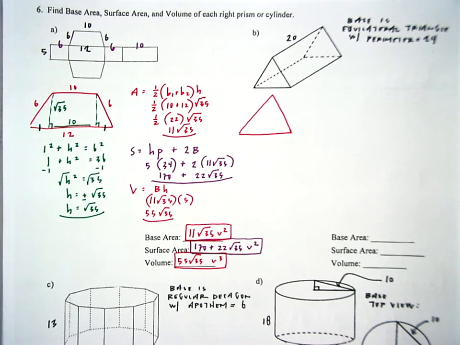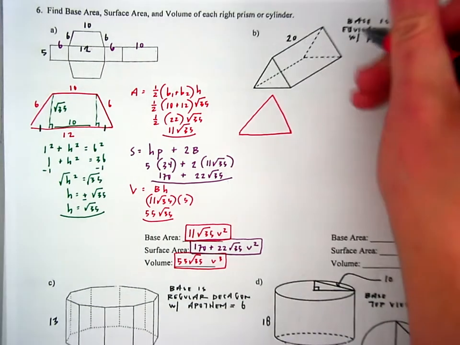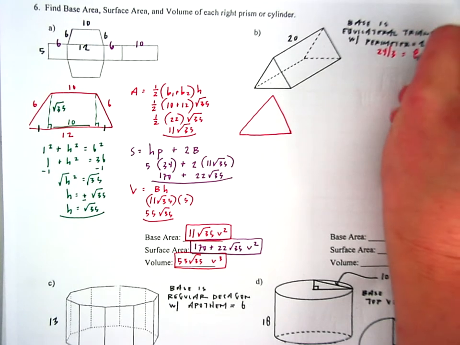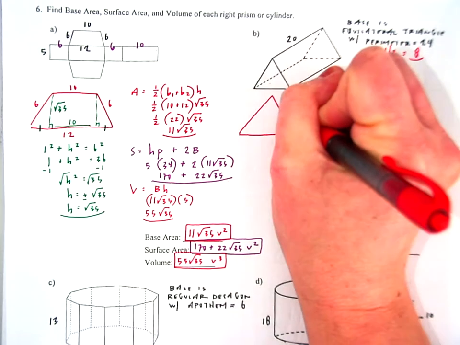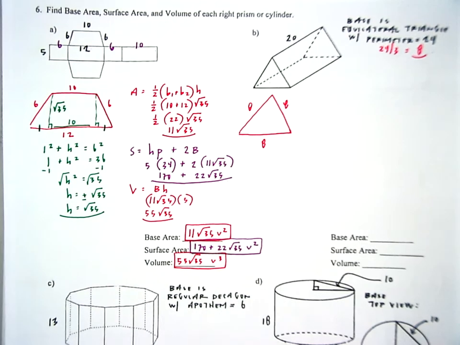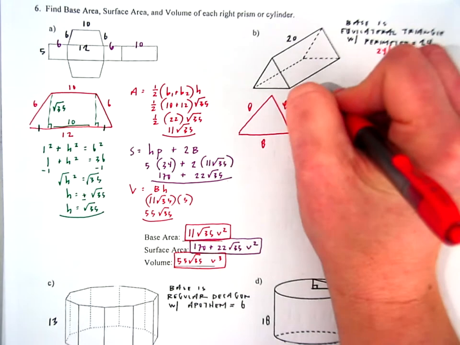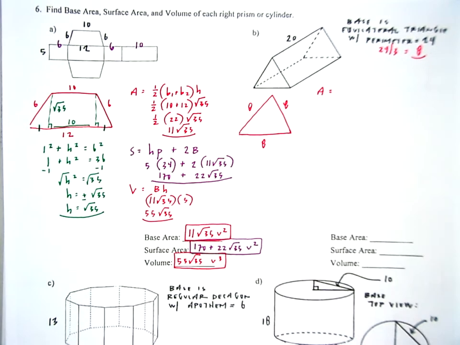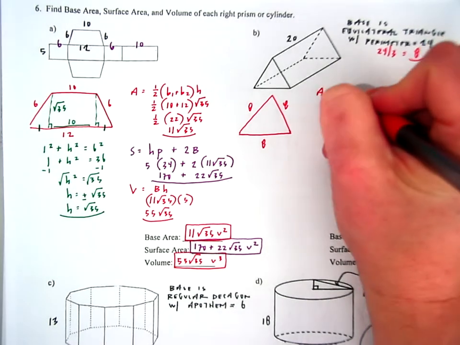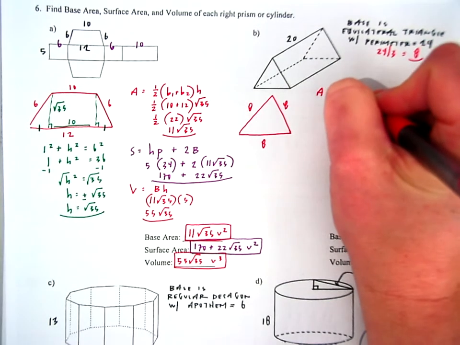So if my perimeter is 24, and I split that 3 ways, each side is going to be 8. So 8 all the way around. If I want its area, I could do it 2 ways because it's an equilateral triangle. So I can do 1/2 base times height, or 1/2 the apothem times the perimeter. I'll do 1/2 base times height. It feels easier to me right now.